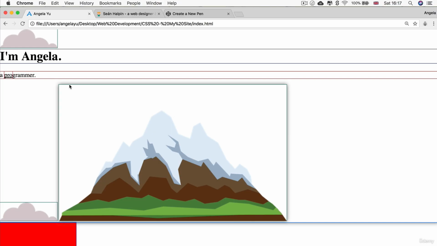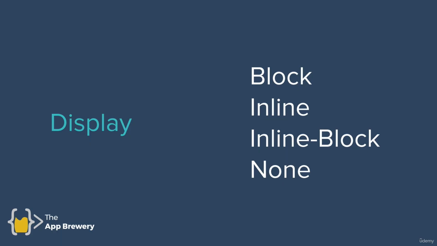But for our purposes, we're just going to treat images as if they are inline-block elements, because we're able to change their width and height to whatever it is that we desire, and they also get displayed as if they're inline elements next to each other. So we've now covered three out of the four display values that we have access to. The last one is simply display none, and that just gets rid of our element.